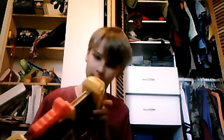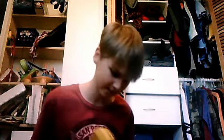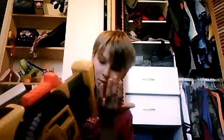So it's a pretty decent blaster. It doesn't have any of those really big kicks in it, where it really messes with the plastic. It primes well, this really does, but it has a squeak in it. Like the older Nerf guns, it'll have that squeak and have a turn mechanism like this does. It does only have 1 or 2 scratches on it.